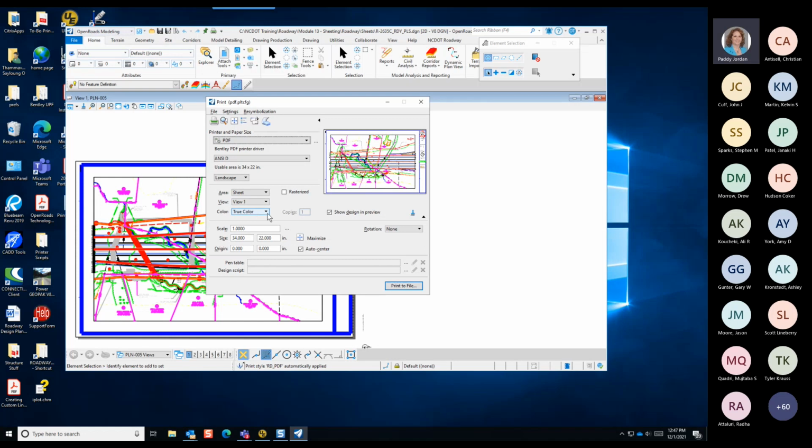Has there been talk about doing anything like that for roadway plans? Are they always going to be black and white? I don't know if it's going to be in my time, but I'd like to have a color PDF one day. I know our base map is colored. That's a given, but one day we may have a color plan sheet.